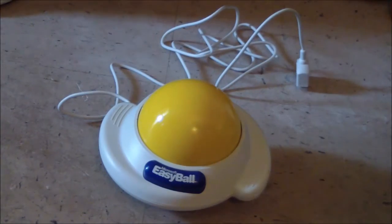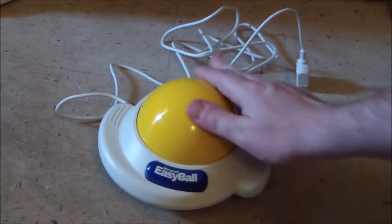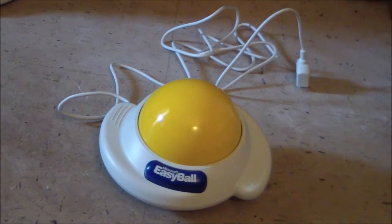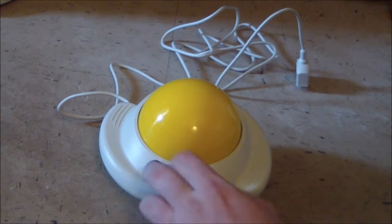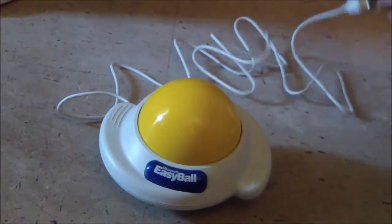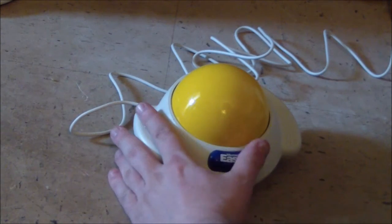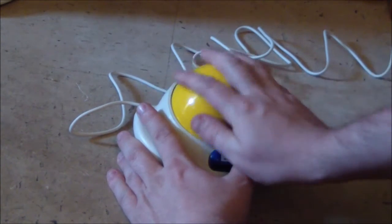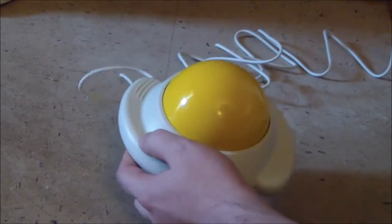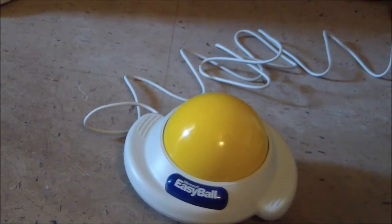Alright, ladies and gentlemen, so the Microsoft Easyball mouse. Pretty good build quality. It works pretty well. I think the big downside of it is just it's a single mouse button, so you don't have a right and left. But you can do your basic double clicking and whatnot. Even without little thumb screws, it feels pretty secure. Actually, playing a game was pretty comfortable, kind of like this. Just resting a finger here and having a thumb, and then doing that. So, it can work as a trackball mouse pretty well.